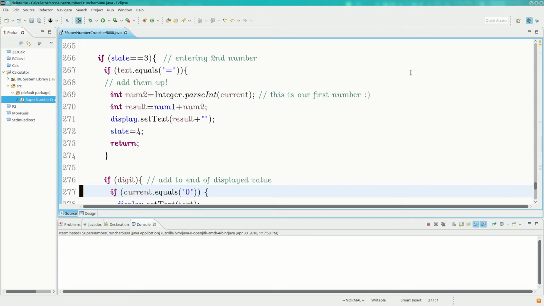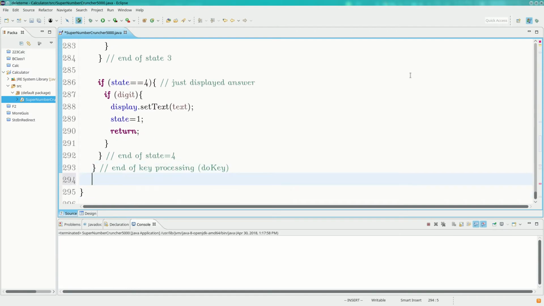And then there's only one other thing we've got to do, which is right here. Instead of adding num1 and num2, we have to do some sort of operation on them. So let's say result equals doOp(num1, num2, saveOp). So we'll do the right operation. And so we need a doOp method.